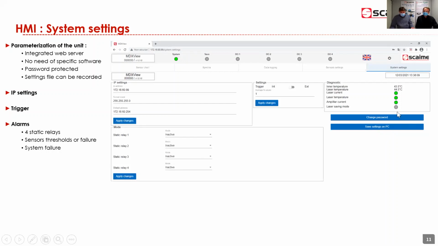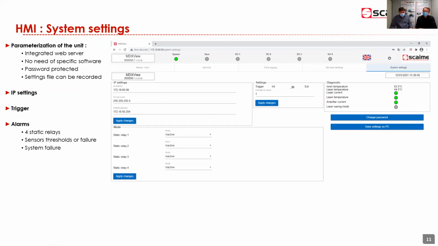And we also have some small diagnostics. I mean, the diagnostic is on the laser mainly, which is the critical component, of course. So we check the temperature, the power, the current, and all these parameters. And if there is a risk for the laser, it will be switched off automatically. It's only to prevent damage. Then, when temperature decreases or when everything comes back okay, it will restart automatically.